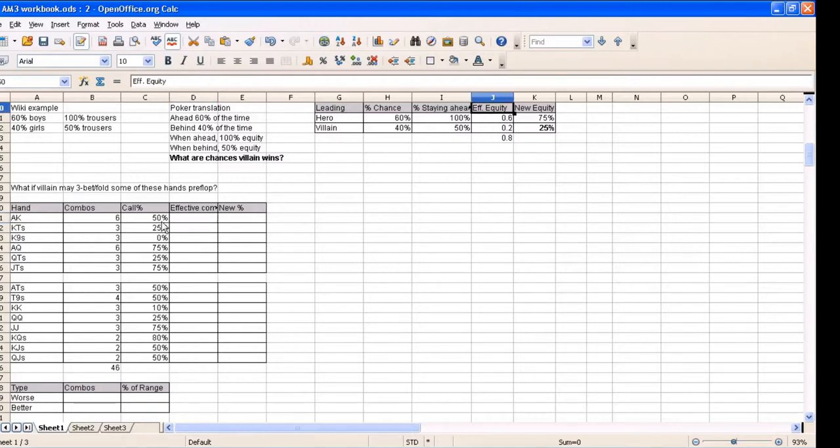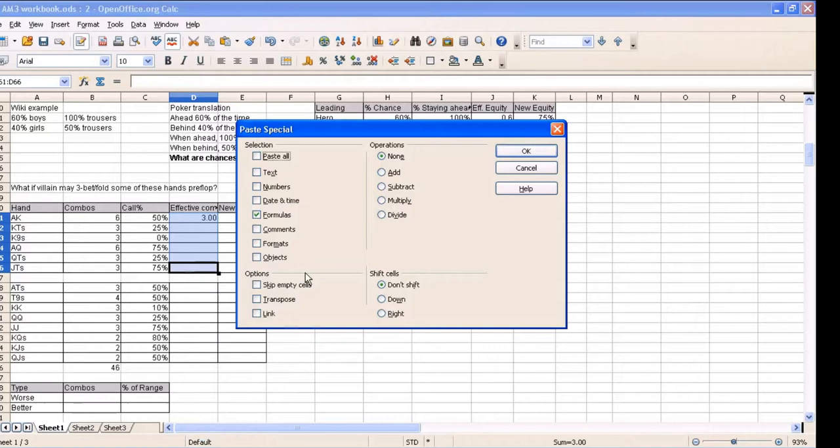So now we basically do what we did here. We have our combinations, we have our weights, and we're going to come up with a new range based on the effective combinations. So we can multiply combos times the percent, the weight percent. Oops. And we can copy and paste special for formula.